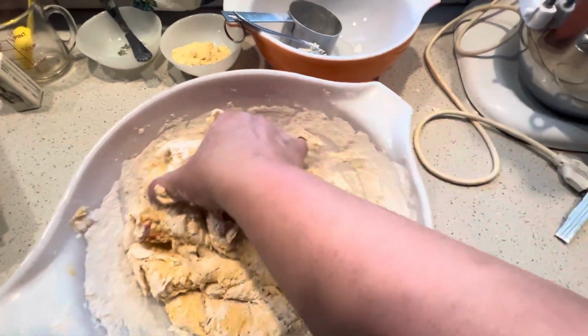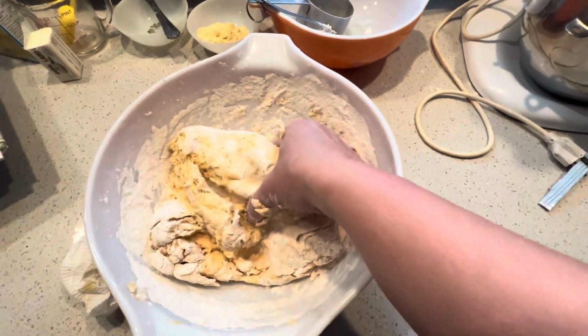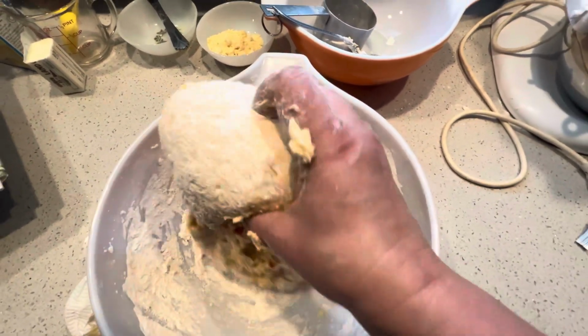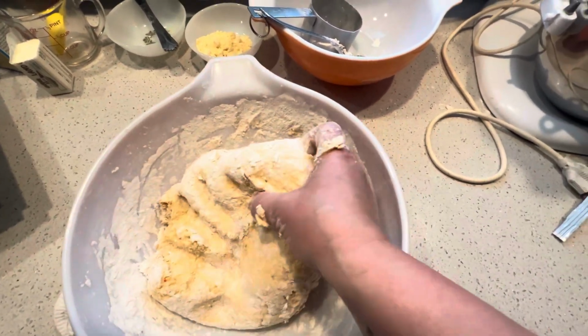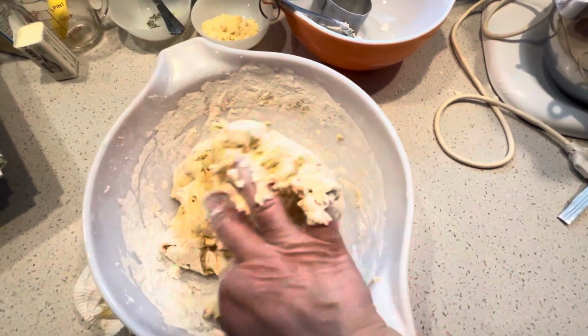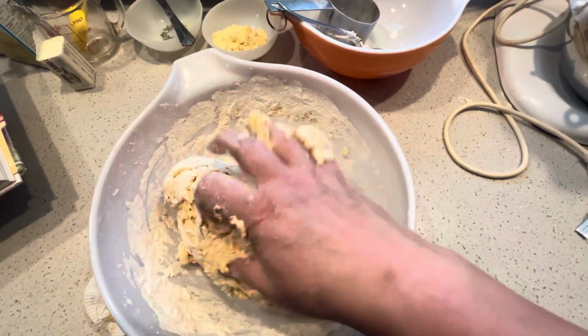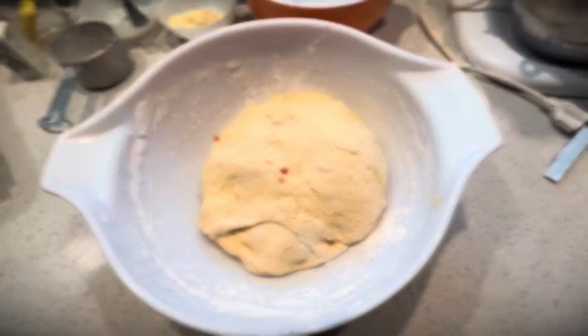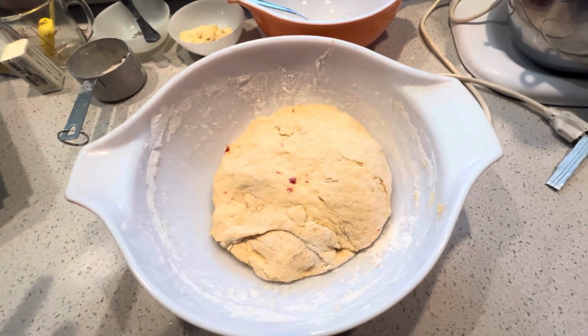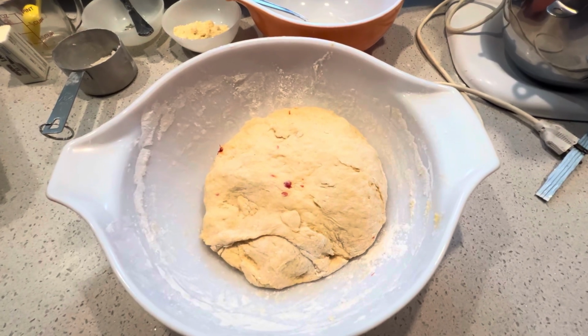Okay, so it says to knead it on a floured surface. I'm just kneading it right here in my bowl when I added all that flour. We just want to make sure that it's nice and soft. So let's get all this flour integrated into this. And then I think we're going to let it rise. Okay, dough is all made. We are going to cover this and let this rise for 15 minutes.